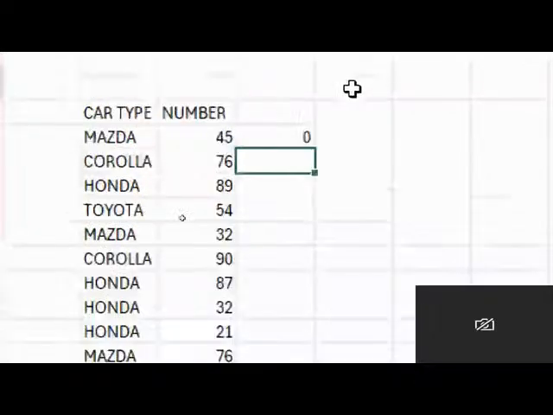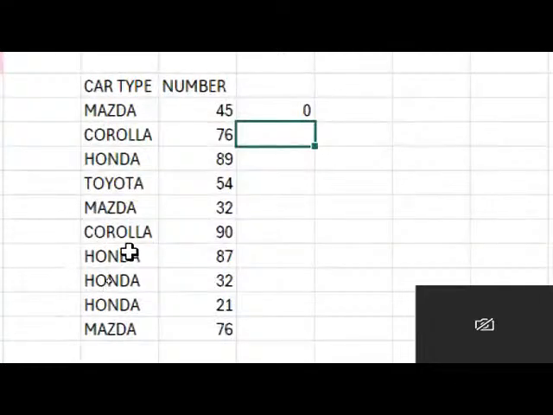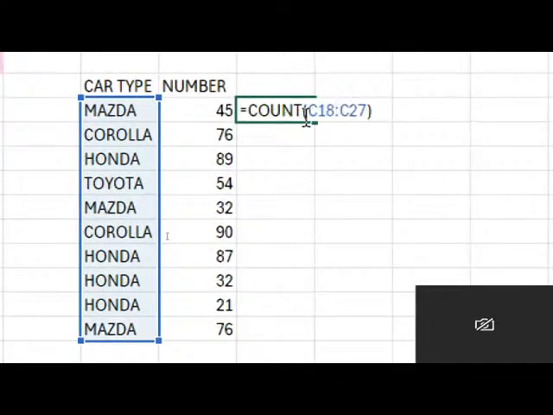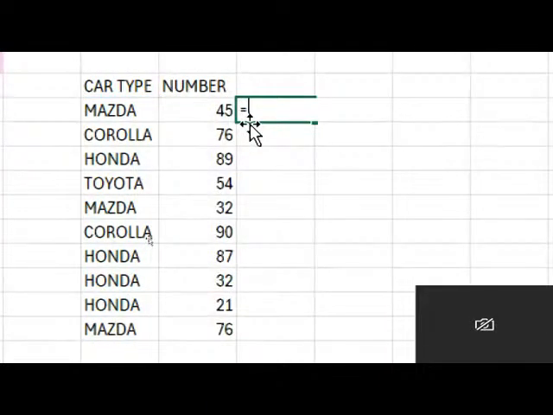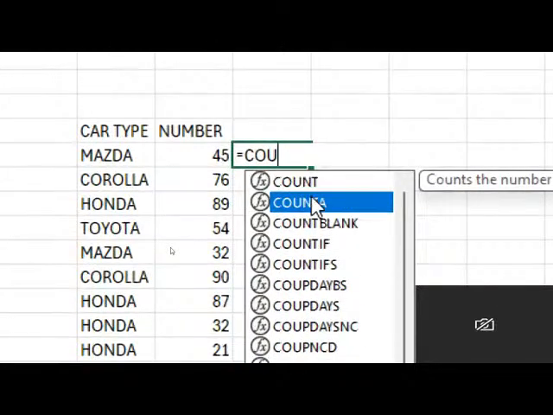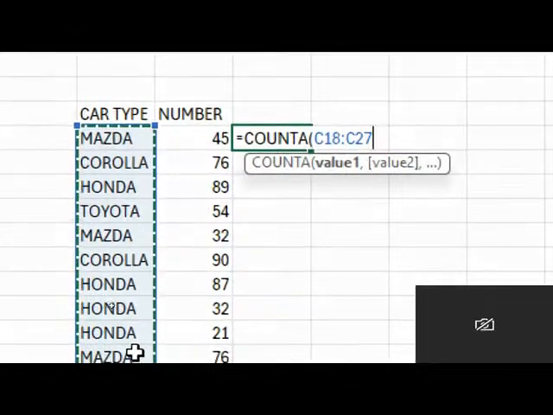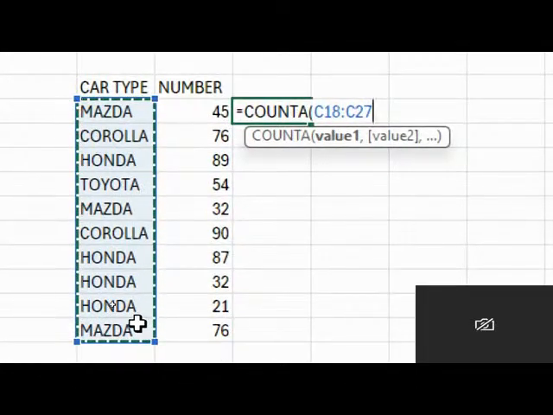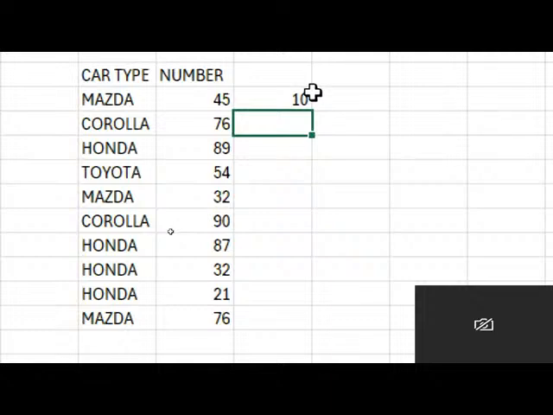It's going to give you 0 because count doesn't count text columns. You only count number columns. So if you want to count a text column, you use what we call COUNTA. So COUNTA counts text columns. So you do equal to COUNTA, then you highlight the text column you want to count and click on enter. And you see it's giving you a value 10.